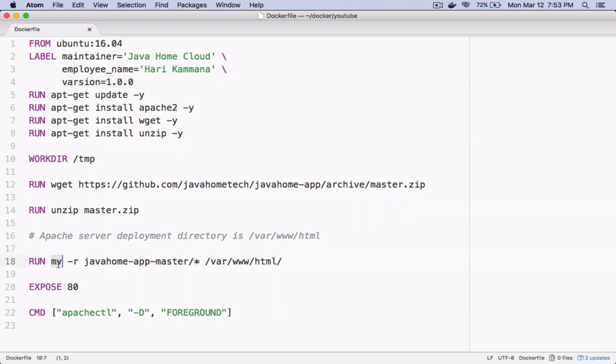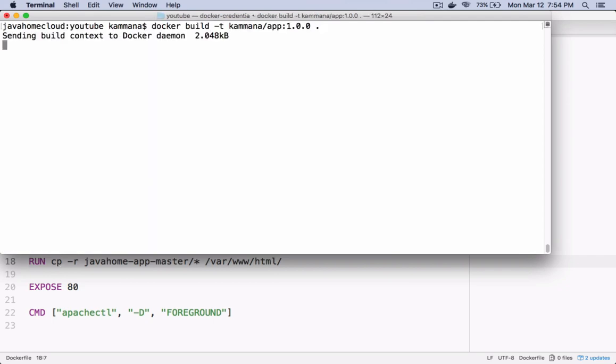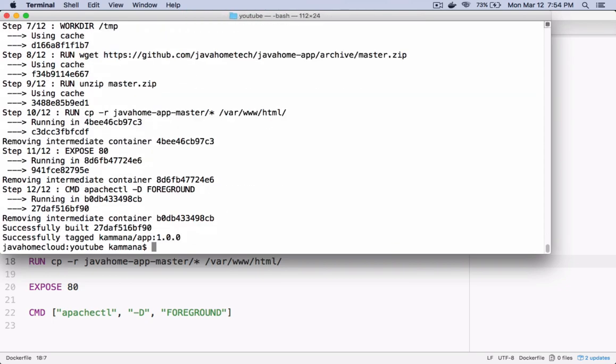So for now, let me keep it as copy. Yeah, the Docker image is successfully built.